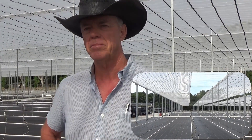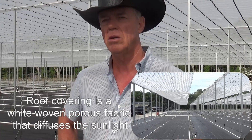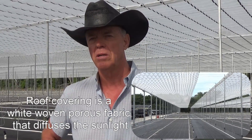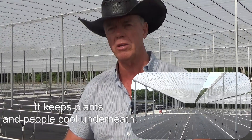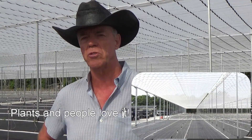This particular material on the roof is an open design screen that is diffusing the light. You've had experience with that in your other houses — why did you choose this type of fabric for this particular house? Simply because we have experience with it already in all of the other ranges here. Why reinvent the wheel? It has to be open weave to let the rain through, and it keeps everything cool — keeps people cool. This is about four acres and there are no complaints from any of the workers about being in this structure.